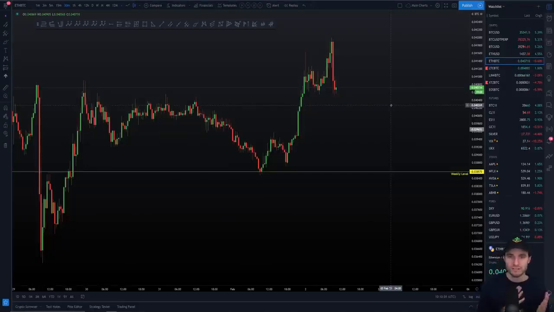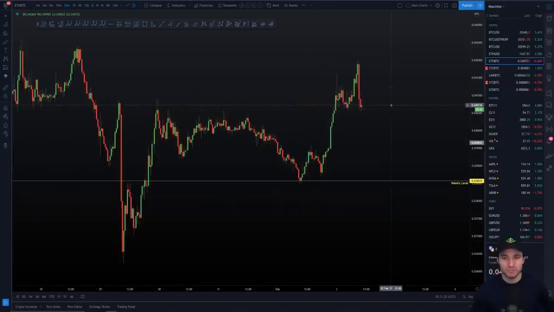A few things to bear in mind are the Ethereum futures, which I believe are now coming out on the 8th. As we all know, when Bitcoin futures came out in December, we can acknowledge what happened to Bitcoin. We all know the results of that. So this is something to bear in mind: the Ethereum futures on the 8th of February. I wouldn't trade off it, but it's just something to bear in mind because we all know what happened with Bitcoin.